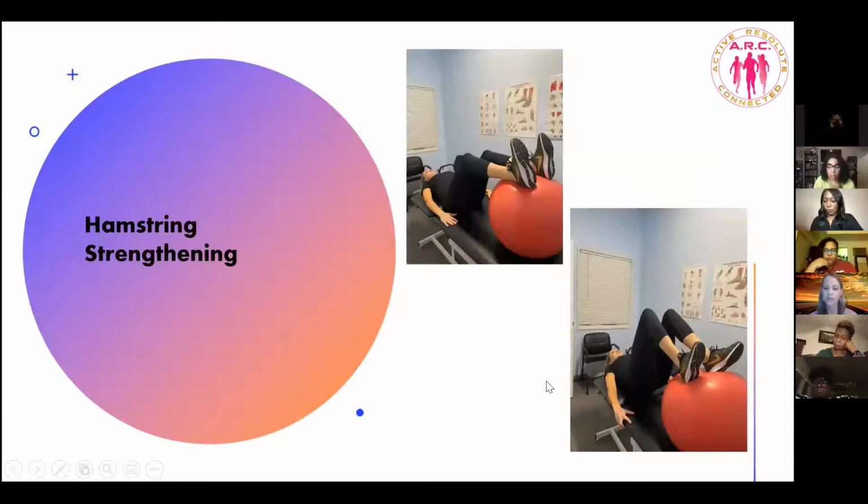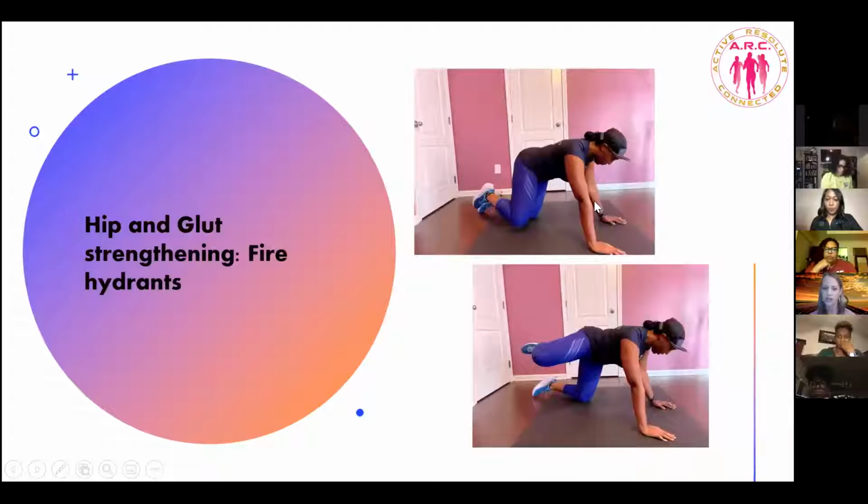Next up, I have hamstring strengthening. We were talking about our knees and how to protect our knees, and I said the hamstring is really important. Again, the hamstring is that muscle on the back of your leg. This is showing it on a therapy ball. I have my feet up on a ball there, and I'm holding my tummy tight again, and I'm curling that ball towards my bottom, and I'm contracting my hamstring muscles. Again, I love this one because it's so protected. Everything else is in neutral, and I'm not loading any other part of my body when I'm doing that exercise.